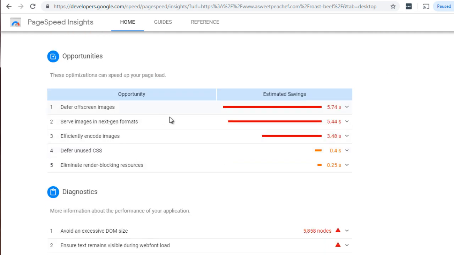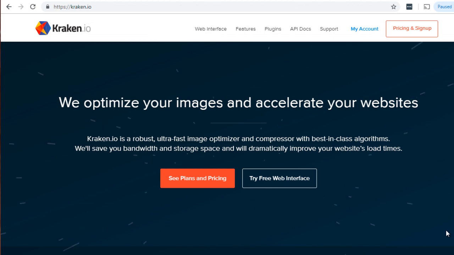So we can see that screen images, if we improve that, it'll save us about 5 seconds. So even a site like this with the images ranked high, there's still improvement. So there's still hope, even if you're not 100%. So what you want to do is you want to compress your images. And as you can imagine, that's going to be a very tedious process if you do it one by one manually. So we've actually tested many different plugins out there, different WordPress plugins, and there are other systems as well that can help you if you simply upload the images and get them optimized.